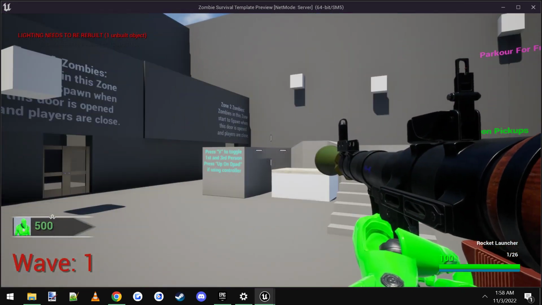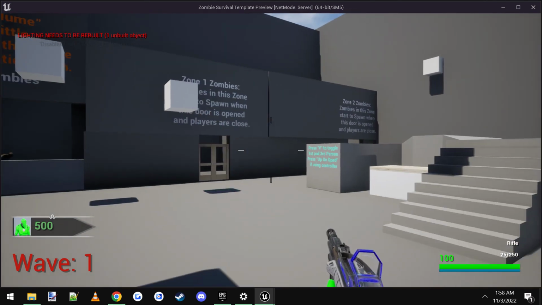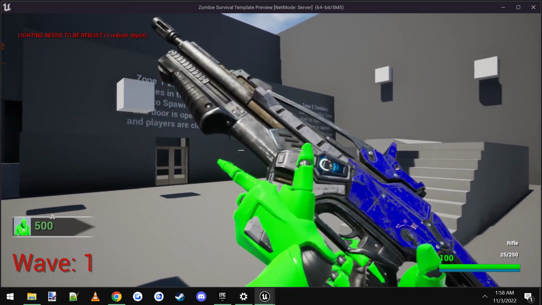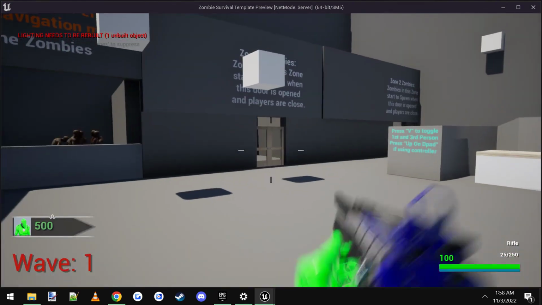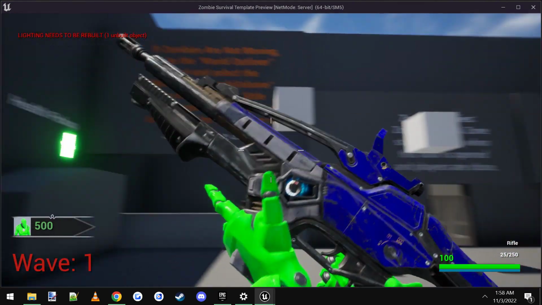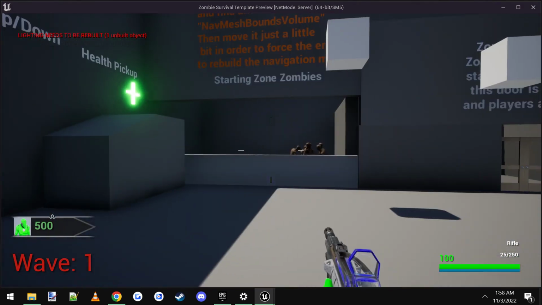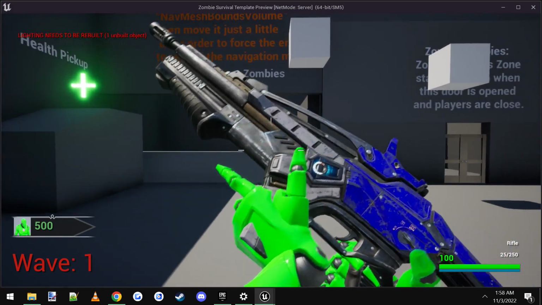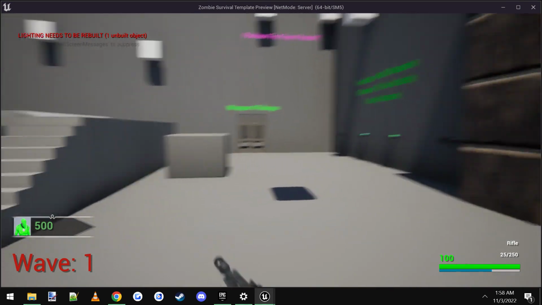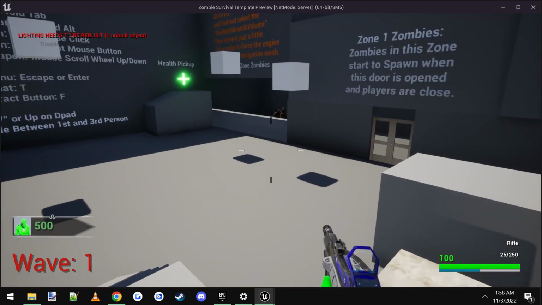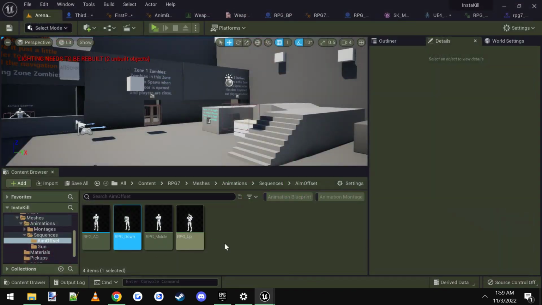And what's cool is that since all these are sharing the same skeleton, you could use something like the default rifle and inspect it too, and it looks pretty nice. So you get an RPG, but you can also reuse it for other weapons, especially since this is using mostly all IK for aiming, and IK on that left hand right there. I can adjust that left hand so it doesn't clip through like that, and you got a free inspect animation you could just keep reusing over and over. So thought that was kind of cool.